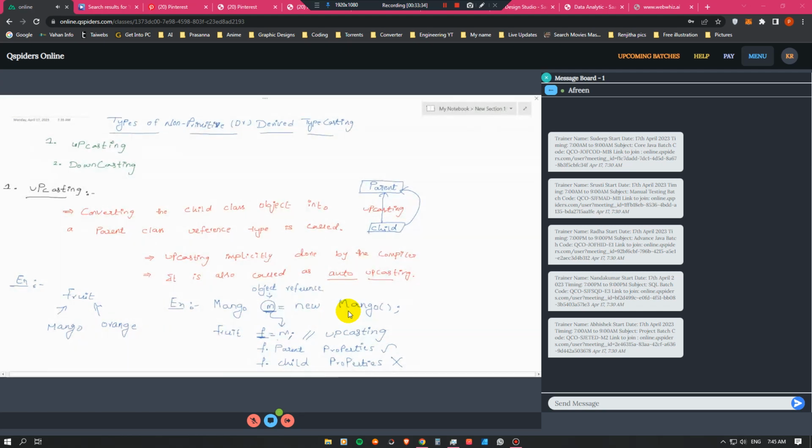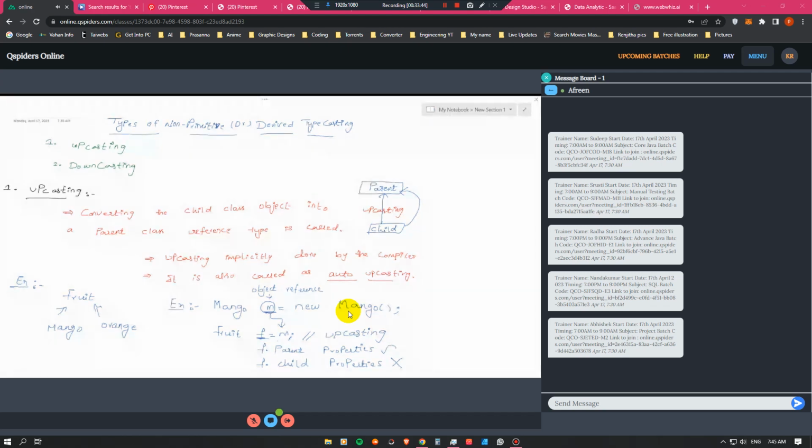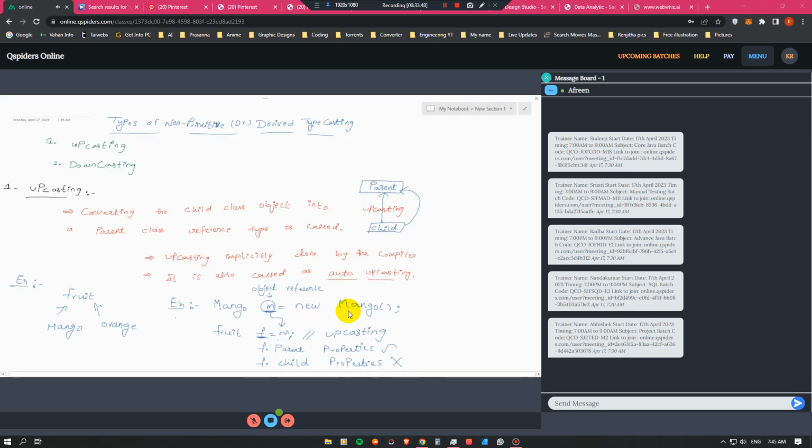Now tell me how to do upcasting from Orange to Fruit. What is meant by upcasting? Converting the child object reference to the parent object reference. So first we create a child object.